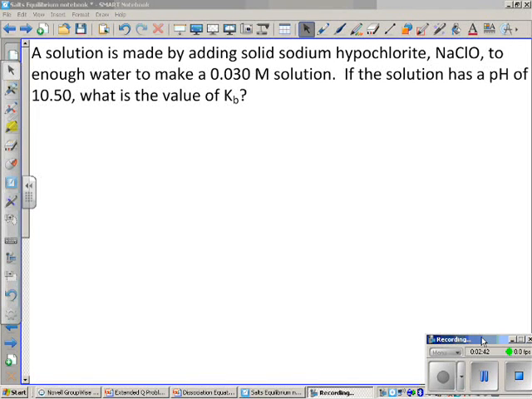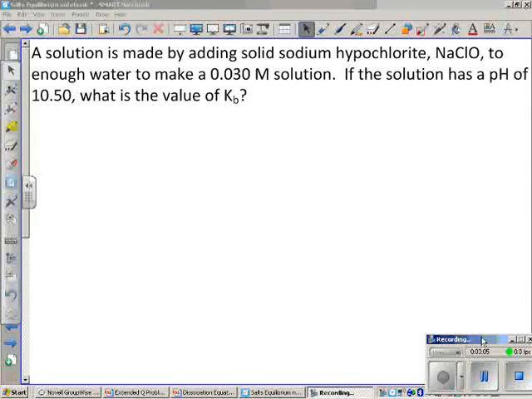Starting tomorrow, for today you're going to do salt problems, but tomorrow you are going to be given a set of problems. You're going to have kind of a work day in class where you're going to have a set of problems that are a mixture of everything. Weak acid problems, weak base problems, and salt problems, all mixed up. And it's not going to tell you what you're dealing with. All it's going to do is tell you the chemical formula. So just like last night's homework, the very first thing you have to do is look at your substance.